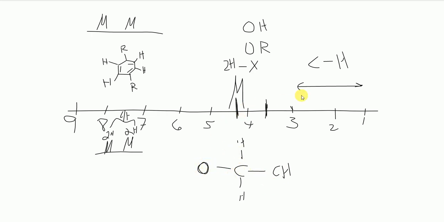And so whenever you get these peaks that push down to the 4 region, right? Around 4, that means it's bonded to either an oxygen or an OR group, or a halogen, okay? But most of the time it's going to be these, right? And so that's one thing. That's downfielding, and because things are electronegative, they're going to pull them to the 4 region, and that's what that means. Okay?